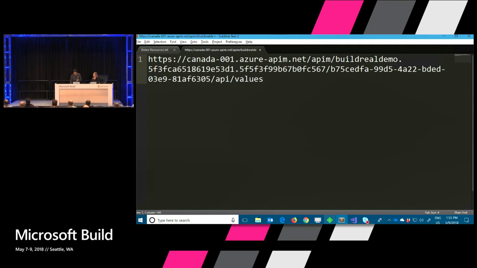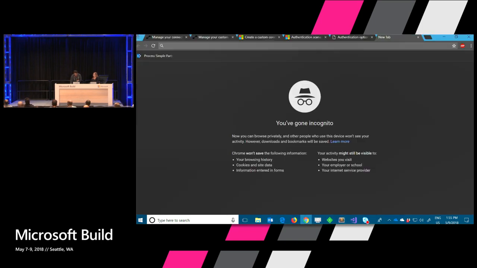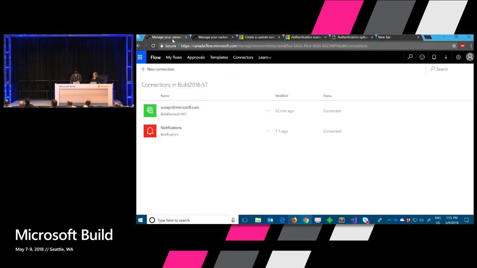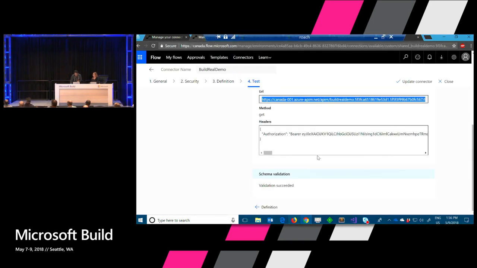One other thing that I would like to bring up as well is that this bearer token is actually the bearer token with the audience Flow, not the audience your website. Because with AAD, and this is a common OAuth concept, when you issue JWT tokens, you have to provide the audience that you're trying to access.